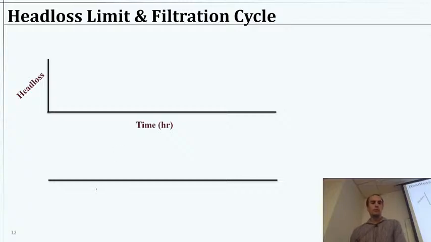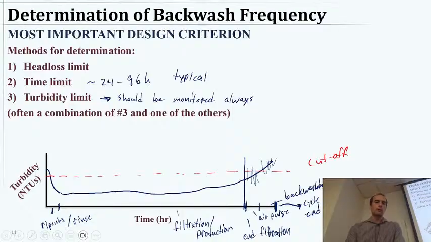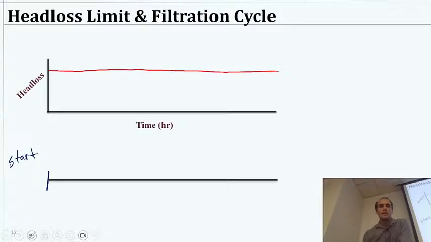Forgot that I gave myself a little extra room here, so I'll just write it out a little cleaner. So if we start here, a typical head loss might look something like this. And I think I did turbidity last time. Sorry, so this time we were looking at turbidity, and we see we have a lot of turbidity during rinsing. If we look at it from a different angle from head loss, we could do the same thing where we have a cutoff, but here it's going to act a little different because as soon as we clean the filter, it's easy to flow water through.